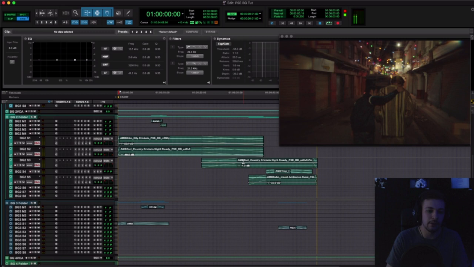A lot of times, searching for this stuff, even if you have an amazing library like the one I've got here from Pro Sound Effects, it takes time, and you don't always land on the right stuff the first try. So if you're feeling frustrated on any one given category, move on to another one. If you can't seem to find certain textures you're looking for, try changing up your search terms as well. Bring in as much variety to your vocabulary as you can, because a lot of times it'll turn up things that maybe you weren't expecting.